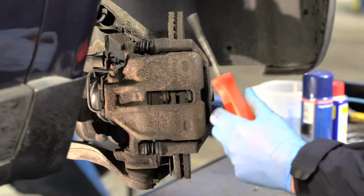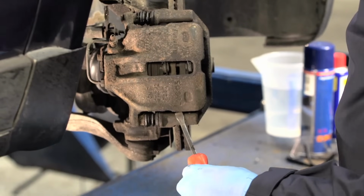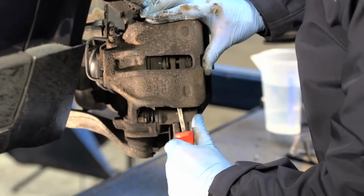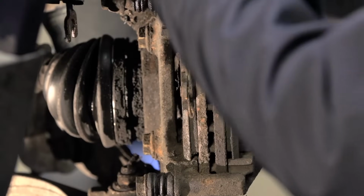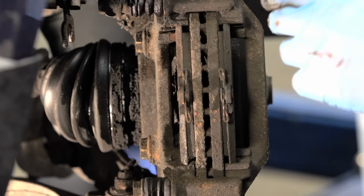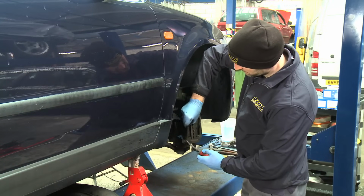Use an old screwdriver to prise the caliper off the brake pad. It's now possible to remove the brake pads. Sometimes the pads can be stuck in the carrier. Use an old screwdriver to prise them off.